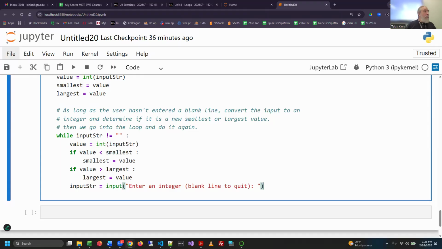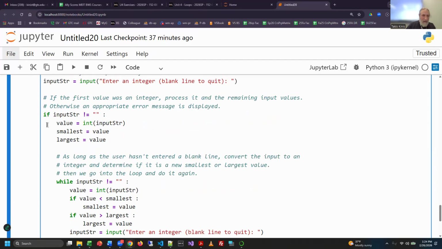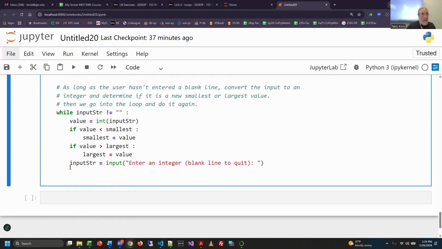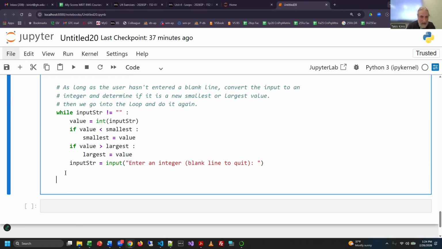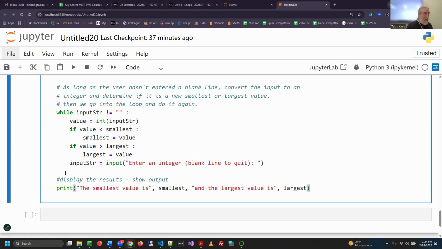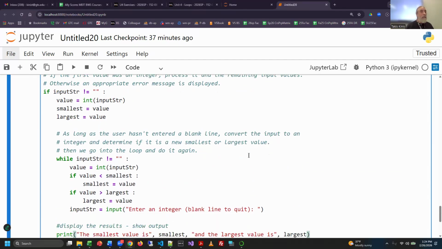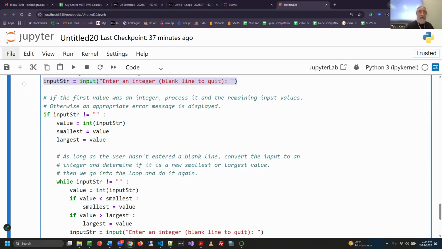Okay. So what we have left to do then is simply to display the results. For that, we want to do that also inside the if statement. Right now, if you look at the hierarchy, the while loop is inside the if statement. I don't want to put the results inside the while loop. So I'm going to go down one more line and come back one level and put my output here. Once again, all of this is inside that if statement. So if the user types a blank line to quit right at the beginning, we're done. Nothing happens. They type something, then we start to process.